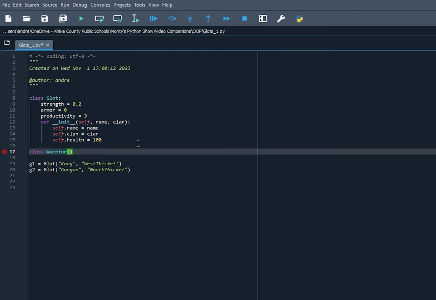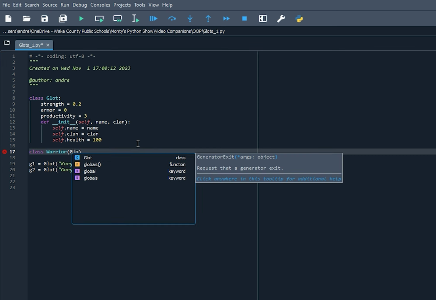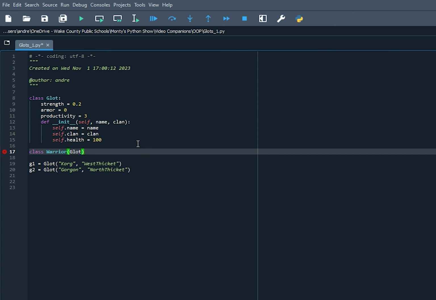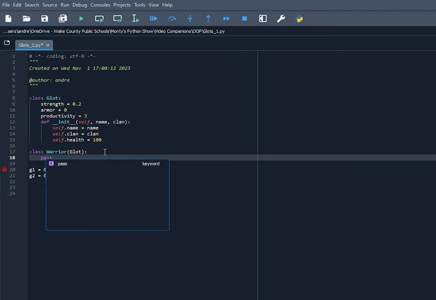So the way that we tell Python that we want a new class to inherit from another class is we type the name of the parent class in parentheses. So Warrior is going to be a subclass of the Glot superclass. So for now I'm just going to put pass in, and let's just talk about that nomenclature. Glot is the superclass in this structure.